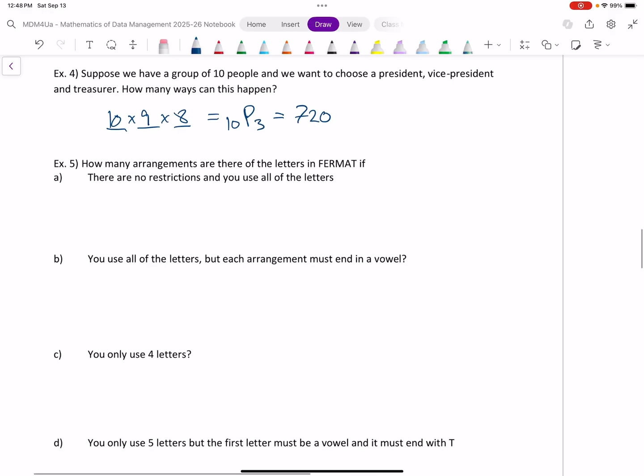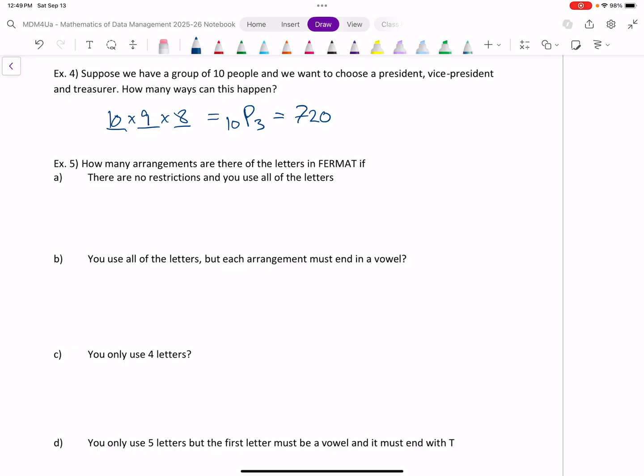So the next questions, I would like you to try them, but obviously I'm going to explain them. I would pause the video and read through them. I expect you're going to get stuck on at least a couple of them, but it's good to really try this on your own. You've kind of got the understanding where you can figure this out potentially. There's a mix of permutations and just factorial stuff in here and a little bit of other stuff mixed in. So pause if you want and give them a shot, and then watch the video if you need the explanation. So here's my explanation for this.